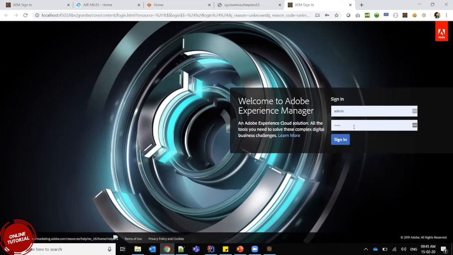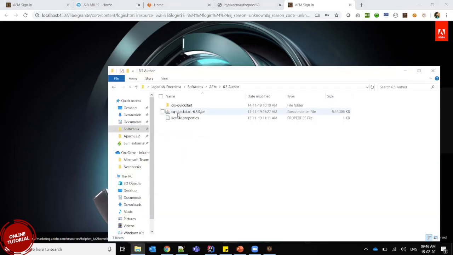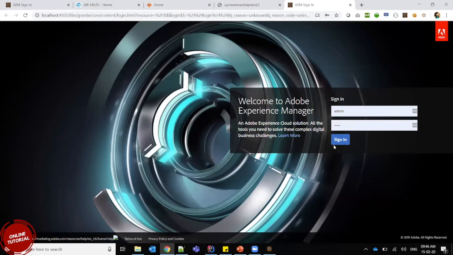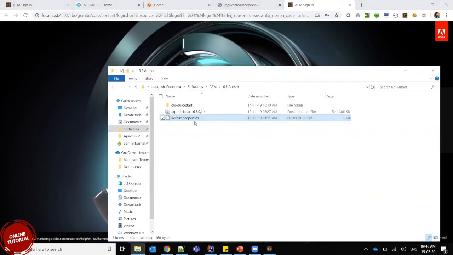So that should be different there. You key in your credentials, and you also have to give the license.properties information. They'll give you a licensing key, and you will have to enter that key. That's a one-time entry. Once you make that entry, it automatically creates the license.properties file, and then you can start using your AEM application.